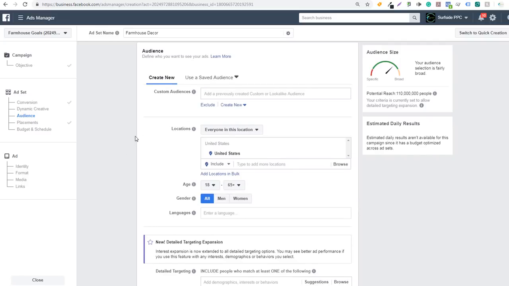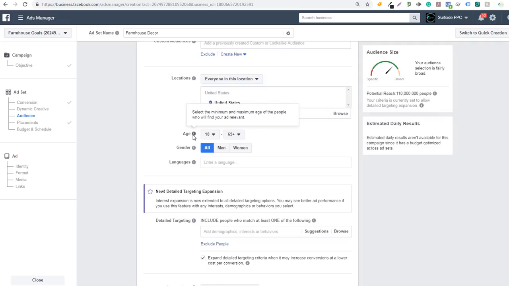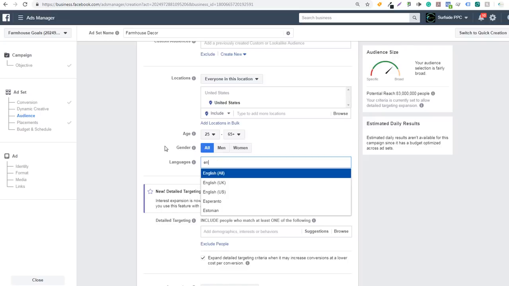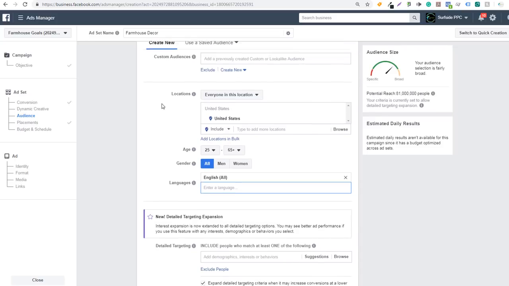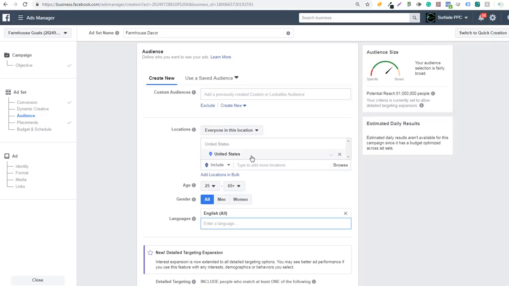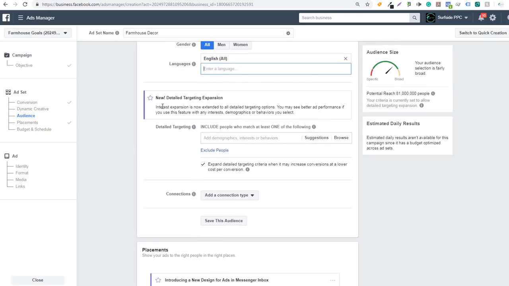But what I'm going to do is use an interest audience. Let's say I want to make sure I'm targeting people who are homeowners. Most homeowners are 25 plus, maybe 30 plus, so I can do 25 and up. We'll do all genders. For languages, since everything about my ads and my website is in English, I'm just going to target the English language. For locations, I'm going to be using everyone in the United States. You can use some of your Google Analytics data here if you want to. You can use some of your Facebook data here if you know there are specific locations where your customers are located. With locations, you just want to make sure you're targeting the locations that you serve with your products and services.